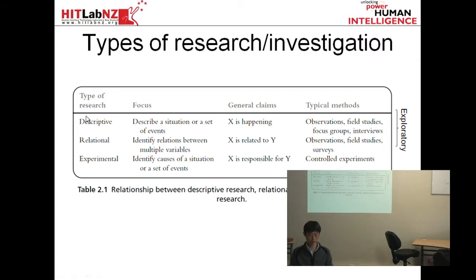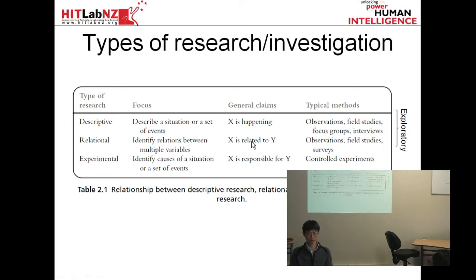Okay, so this table summarizes the three. Descriptive research, in general, claims that something is happening. So people are clicking the wrong button, like 10 times out of 100 trials. That's trying to come up with the conclusion that something is happening.